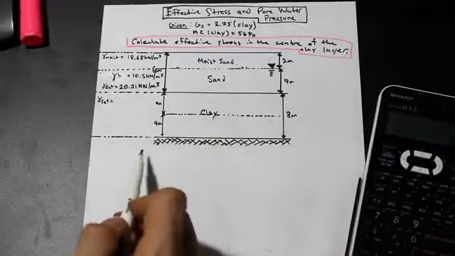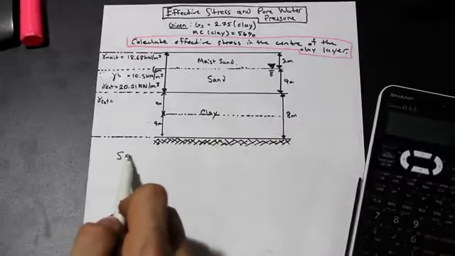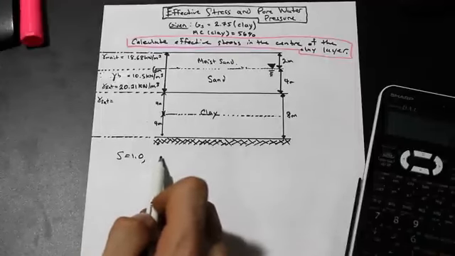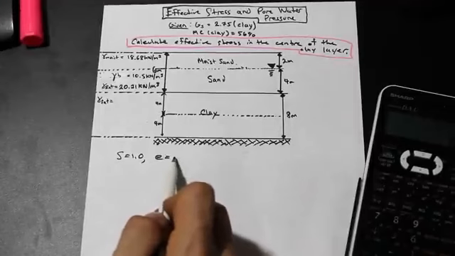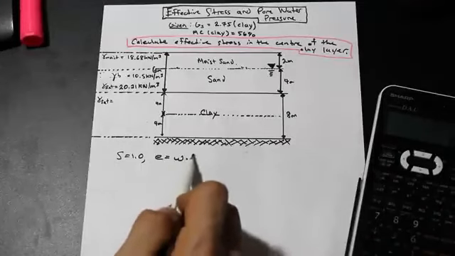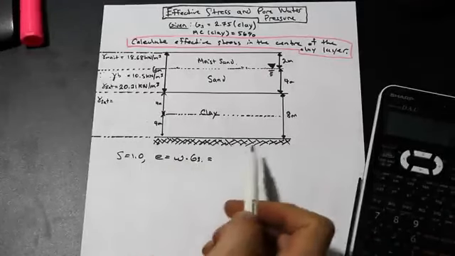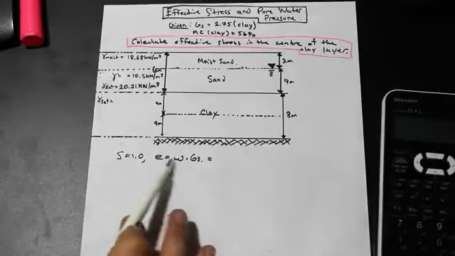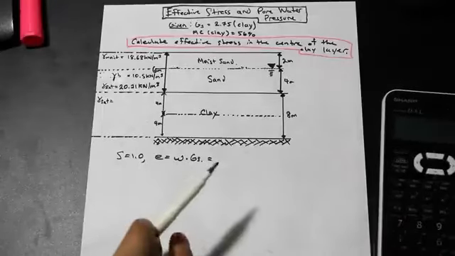We're going to need to use a couple formulas, okay? So when the degree of saturation is equal to 1, that's, I guess, an assumption that we're going to make here because we're not given. The void ratio is equal to the water content times the specific gravity, okay? That's a formula. So you'll notice in these geotechnical courses, there's tons of little formulas like this. Tons of little formulas, okay?